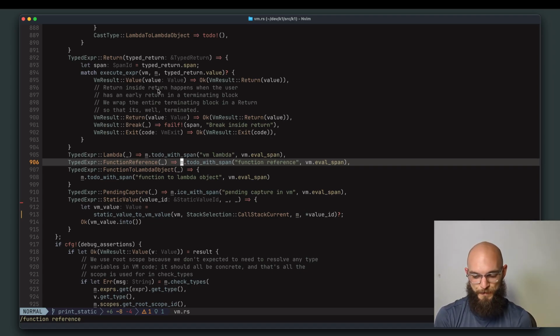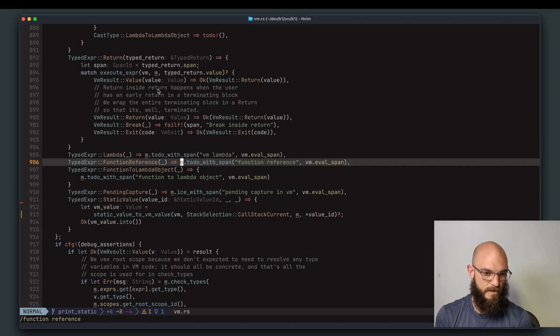There's no native function to have a pointer to. So at first I thought I just can't support this, because any code that then tries to dispatch on that pointer would need to work, right? But it's not going to be a pointer to a function. So what do I do?